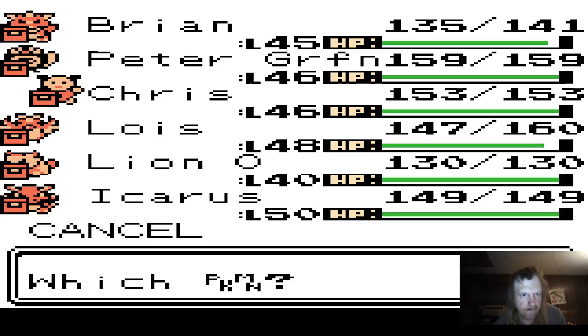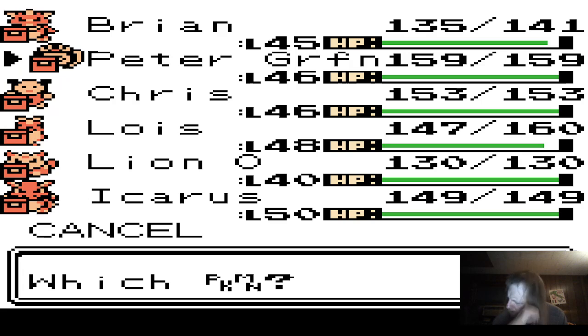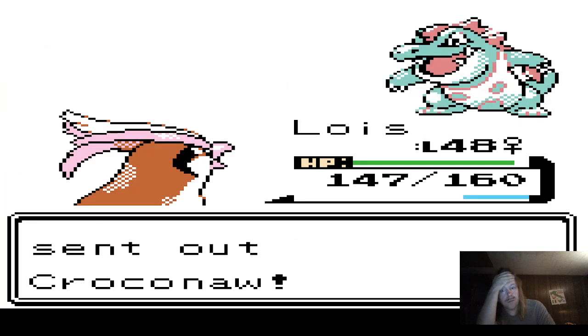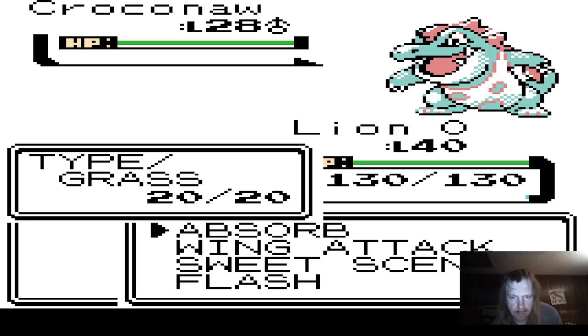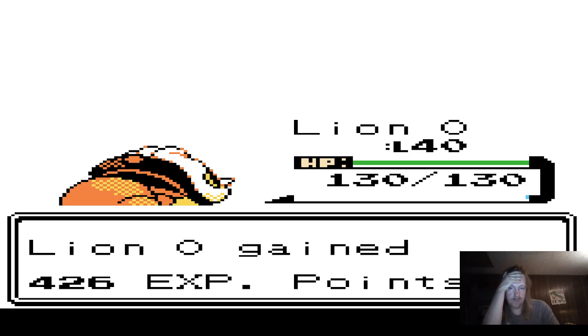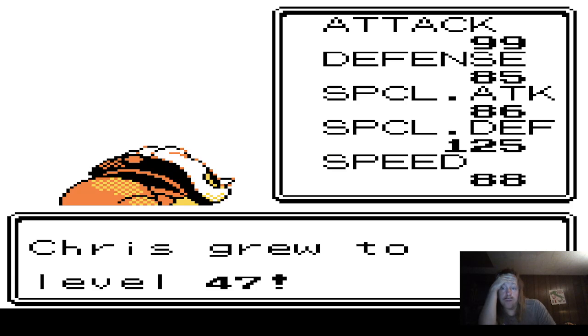Let's see. Water type. Water type's one of those that we really don't have anything that helps. Oh, wait. Let's try this. Water Absorb. Should at least be super effective. Yeah. Okay, Chris grew to level 47. See, kind of low on defense and attack and speed, but we're getting up there.